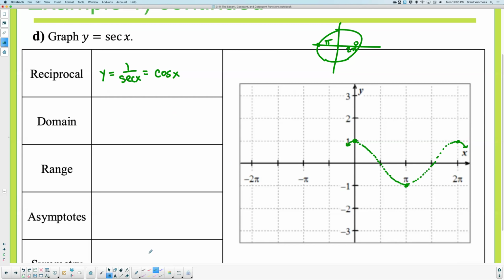Now, secant is going to have asymptotes. The way you think about it is since secant is the reciprocal of cosine, anytime cosine is 0, secant will have an asymptote. Said another way, anytime cosine hits its midline, you will have an asymptote. According to what we've drawn so far, how many asymptotes will we see here? 2. We're going to see an asymptote here and there. Go ahead and add those in on your graph. Those are the 2 asymptotes for secant. This is x equals pi over 2. This is x equals 3 pi over 2.